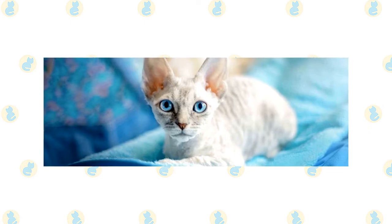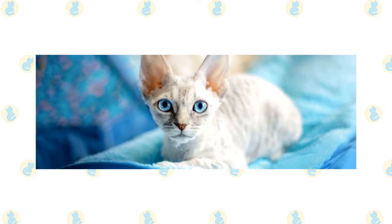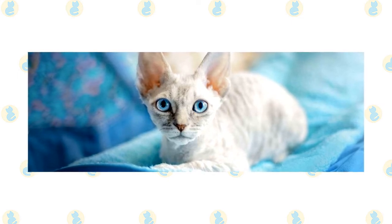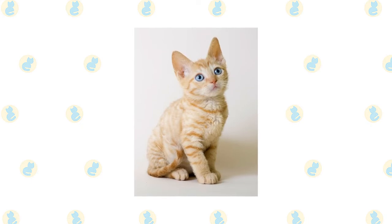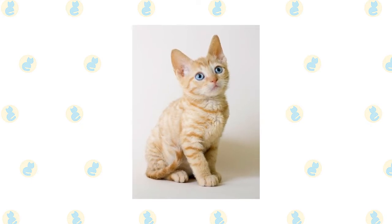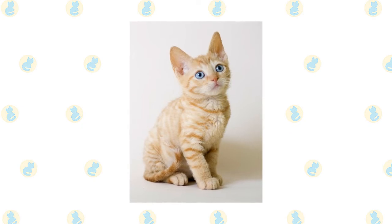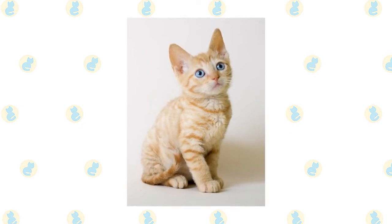In general, you can expect the German Rex to be a very active and very loving cat. You'll definitely need to be willing to provide your German Rex with a lot of attention, whether that's instigating play times or letting the cat come and snuggle up to you on the couch or in bed. This cat will form a very strong bond with the humans in their life, and they also enjoy being picked up and handled. It's important to underscore that you'll need to be very involved in this breed's life on a day-to-day basis.